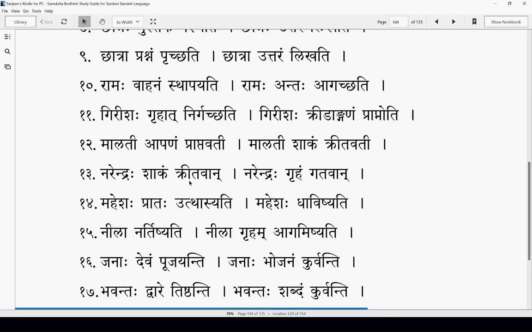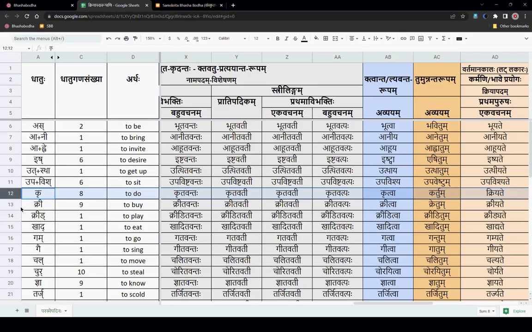So another example with upasarga, kri dhatu. So kri, what happens without upasarga? Here we have kri. Kritva. Now if you add upasarga, vi is a famous upasarga with kri. Kri dhatu. In vartamana kala, what is the form? Karoti? That is number 12. Here number 13. Kri, not kru. Kri, buying.